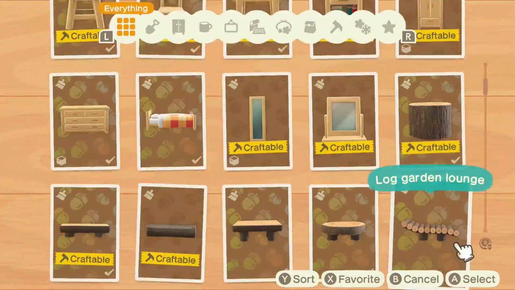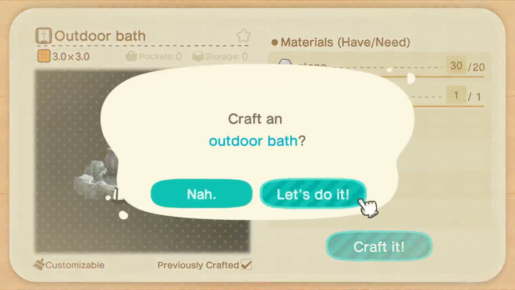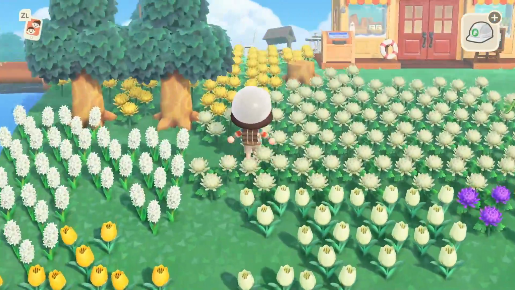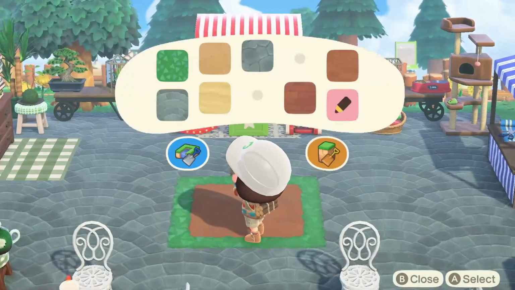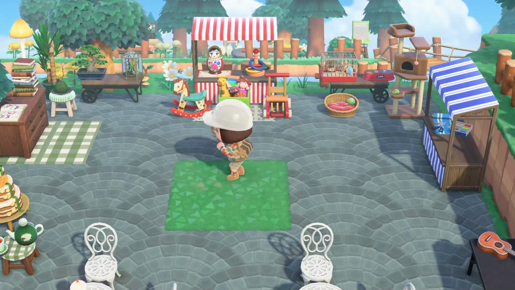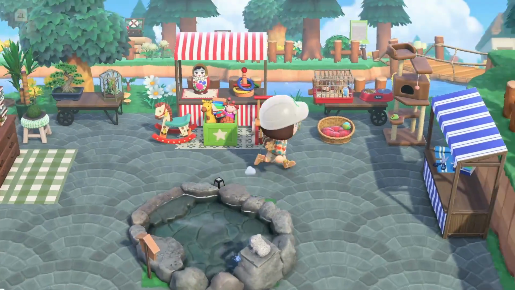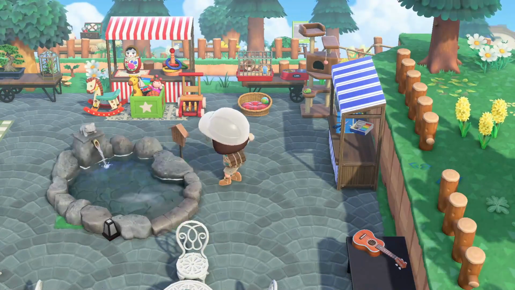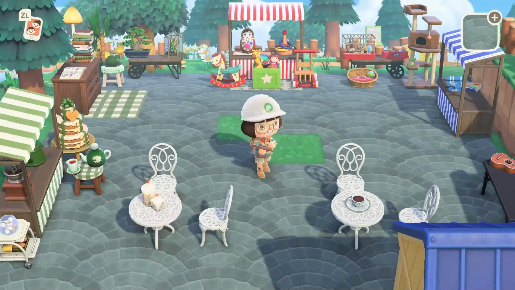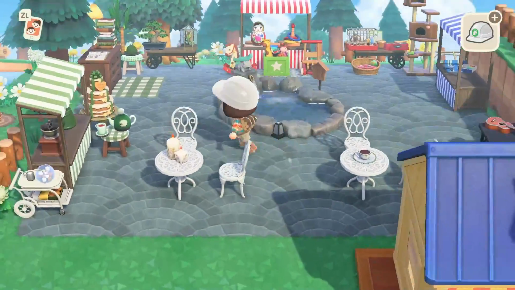These are two annoying DIYs to make because you have to make like a shovel and things to be able to make them, so I wasted a lot of ingredients, I guess. Are they called ingredients? I don't know, but I wasted a lot of them making these, but in the end I do stick with the outdoor bath. I think it looks quite nice in this area, but I decided to cover up those green bits that were showing by just putting some of the flooring down.